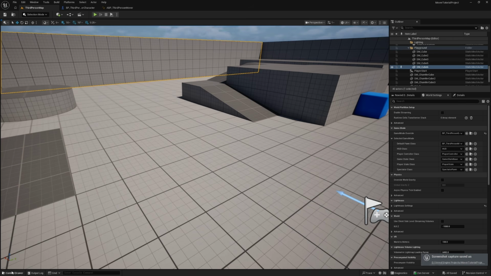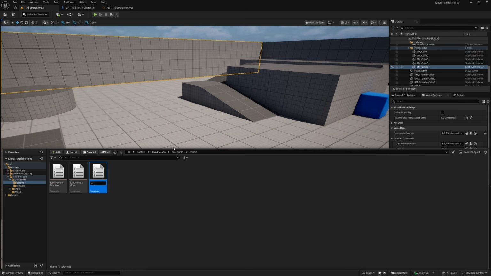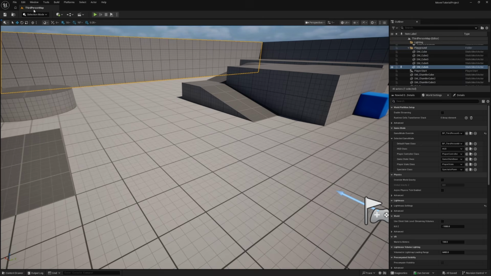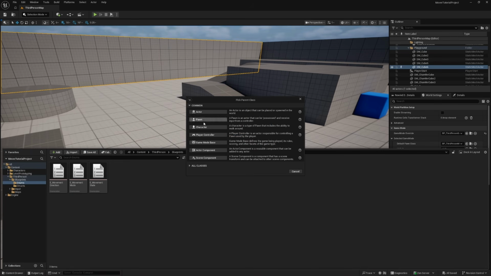Also, let's create an enumeration for movement state. It will be idle and moving. Also, let's create one for crouch and stance.